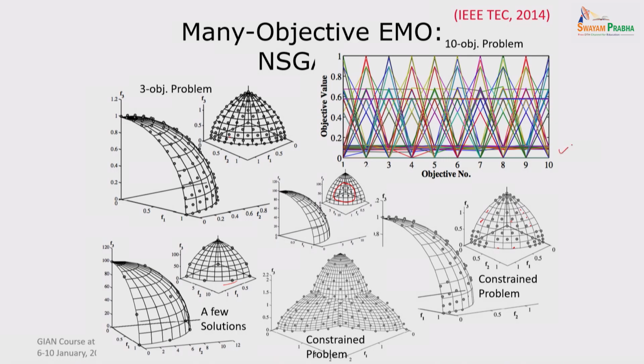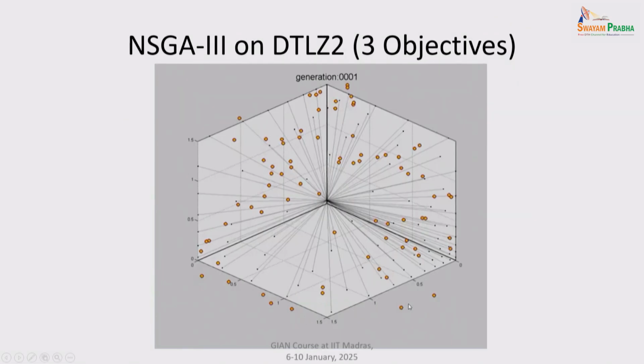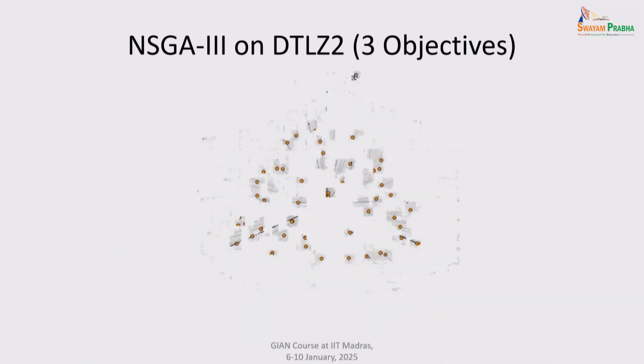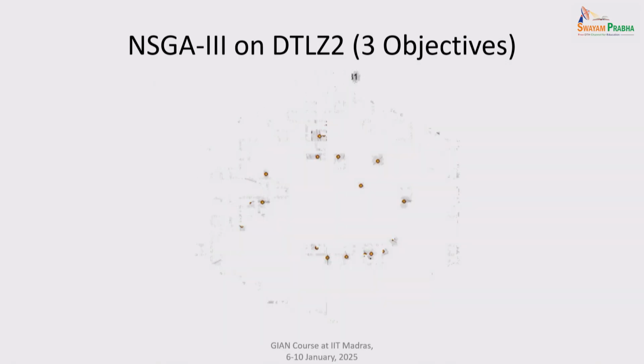10 objectives, you can see how good a distribution with the parallel coordinate plot you can see. There are crisscrosses, there are 0 to 1, all of them going. MOEA/D results are not as good. I'll probably show you tomorrow. This is a water distribution problem with 5 objectives, and we have lots of these. Again, you don't see this well, but yeah, this is a simulation of how the NSGA3 points go to the Pareto set and shows you that nice distribution.